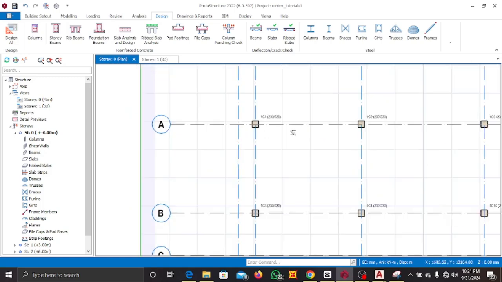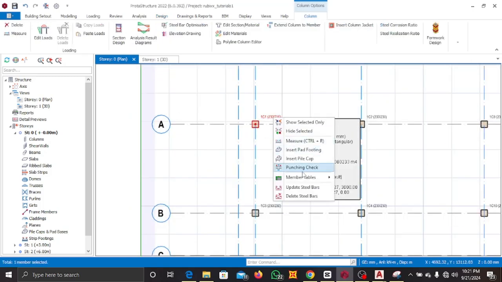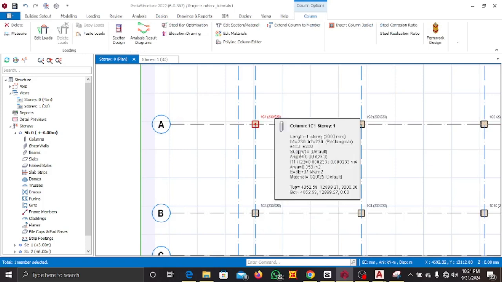So once you click OK, you're going to just input one first. So we'll just click one, right click on it, come to insert pad footings. There's something else we didn't check. So once this is done loading, we're going to go check it.